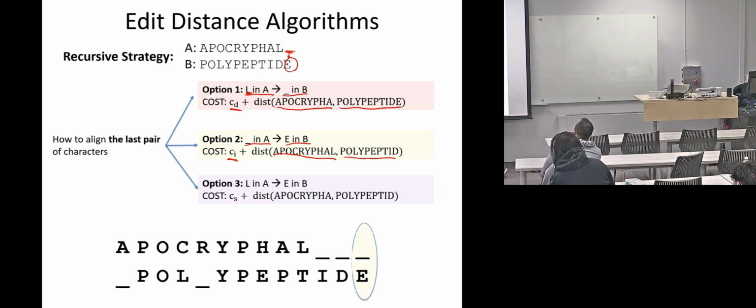But in this case, they are not the same, so I have 3 options. If the last two characters match, then I would look at this option and pay 0 and recurse on A and B where the size of A and B decreased by 1.